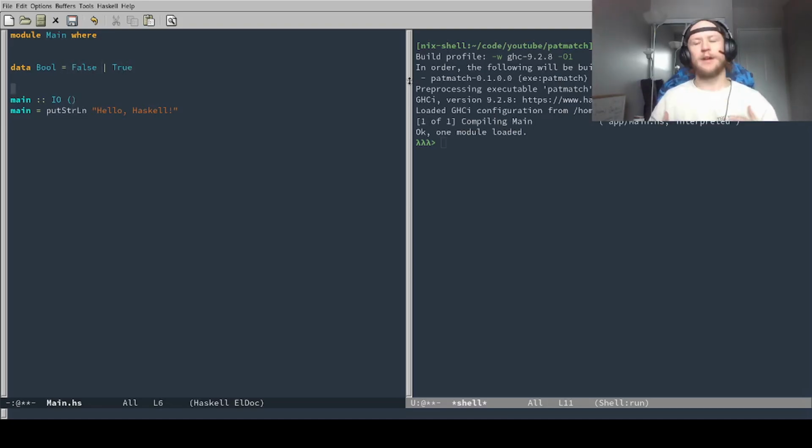And we can then pattern match and do logic based on either of these cases. The first way we can pattern match on something is if we have a function f, which takes a Bool. So we know it's going to take a pattern of this data type, and it is going to, let's say, just give us back a string, which we're going to define.